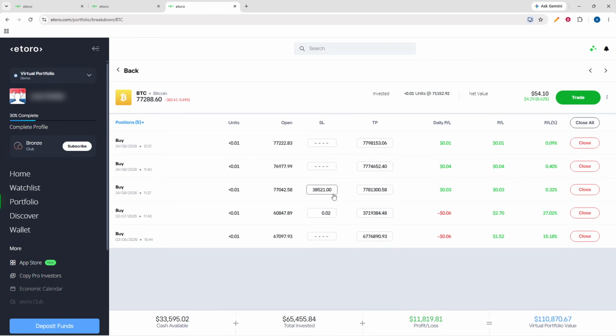If eToro rejects the value you entered, that means you have reached the minimum permitted stop loss for that specific position. In that case, the platform is not allowing a lower stop loss price for that trade, and the limit for that position has been met. If the update is accepted, then the new stop loss has been saved with the lower price you entered. Your eToro position now has an updated stop loss price below 50% when the platform permits it.